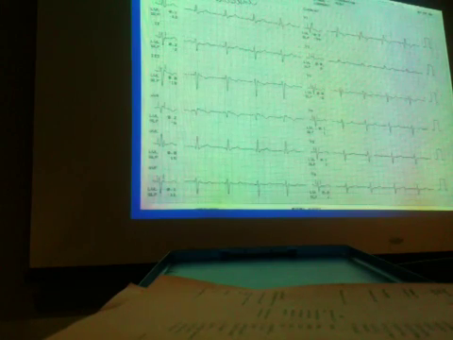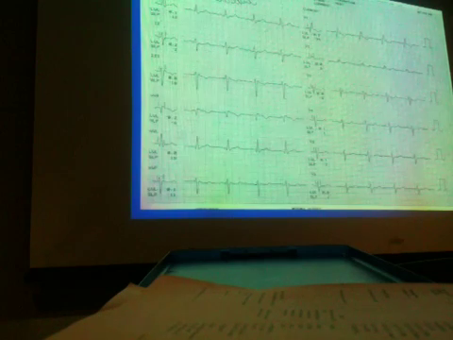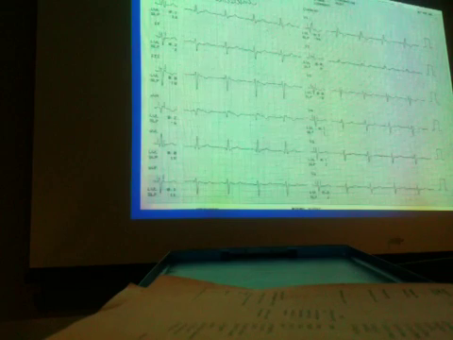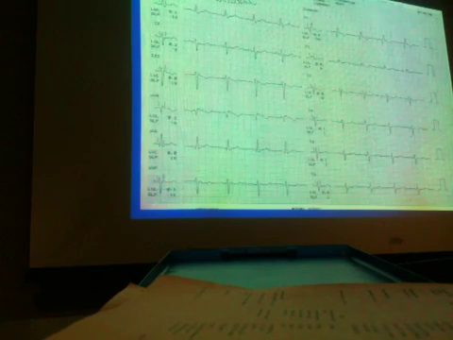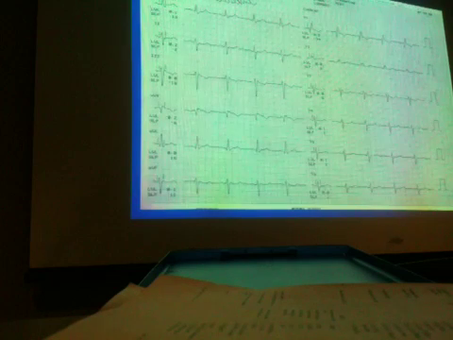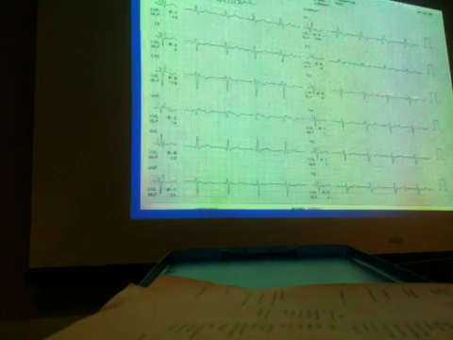So you're going to use lead V1 to focus on, but you can also use V2 and V3. Those are the three leads that are affected in the right bundle. So you may not see clear rabbit ears in V1, but you might see them in V2 or V3. So look at V3, which is right here.